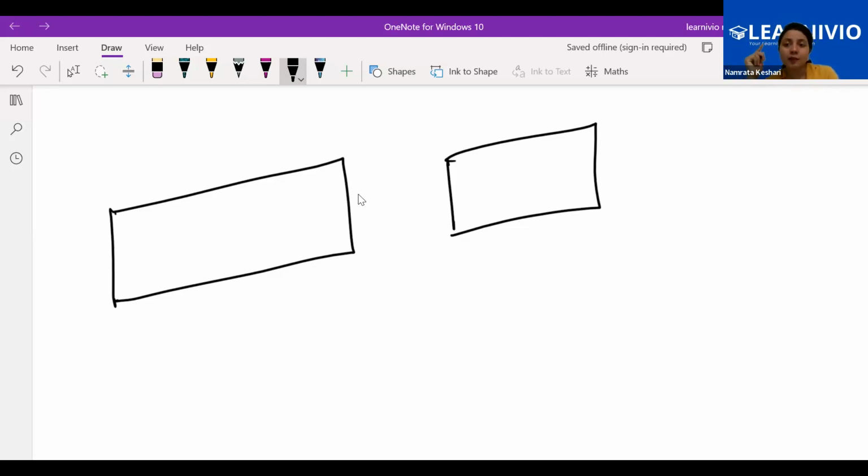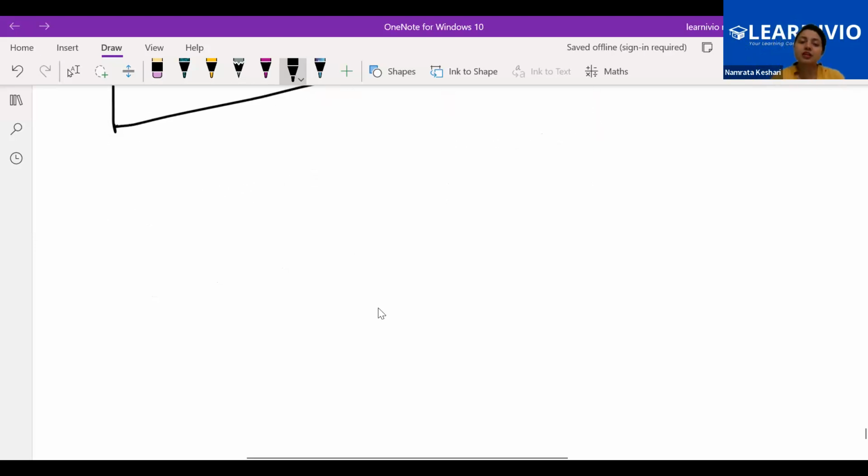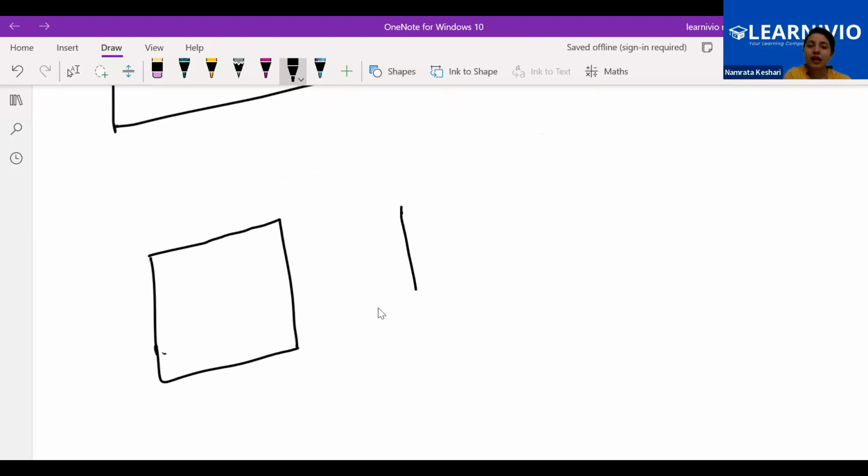So when we are talking about similarity, we have to check whether both figures are the same type or not. Circle with circle, rectangle with rectangle, square with square. So suppose I am having a square, this is a square and this is a square. These two are similar shapes. The first is a square and the second is a square. These two are similar shapes. So similarity means only the shape has to be the same.